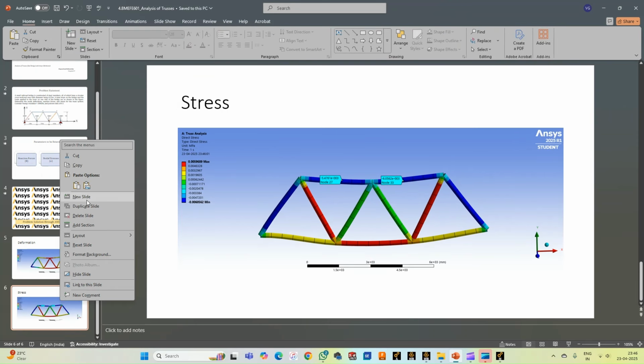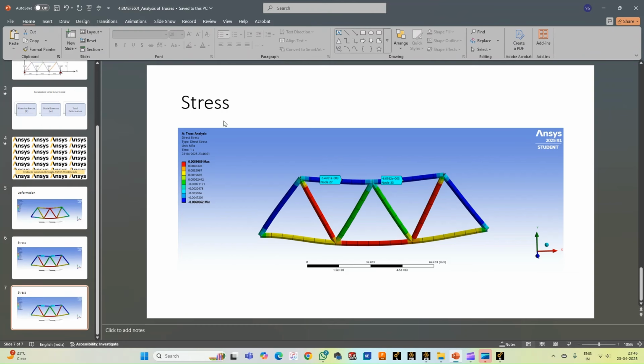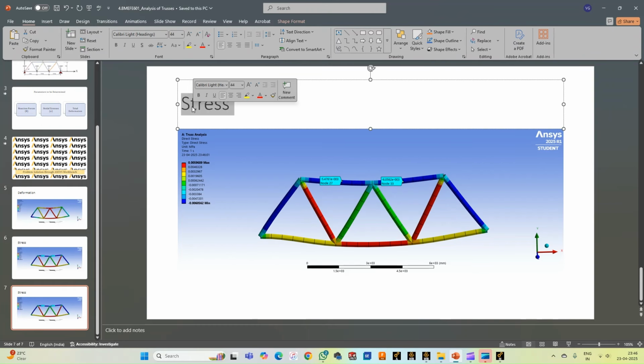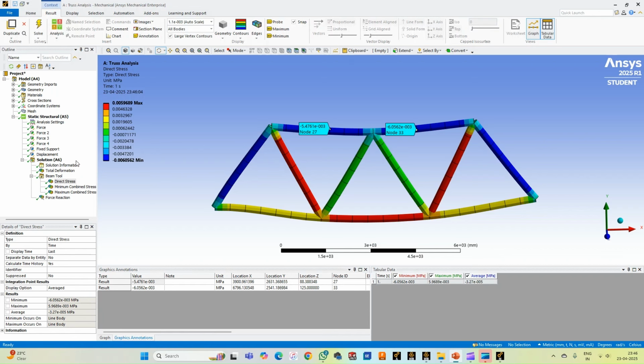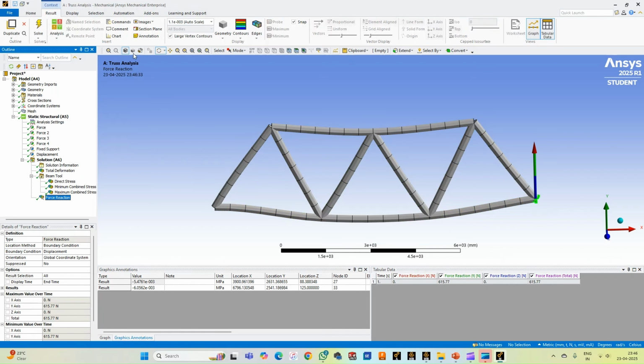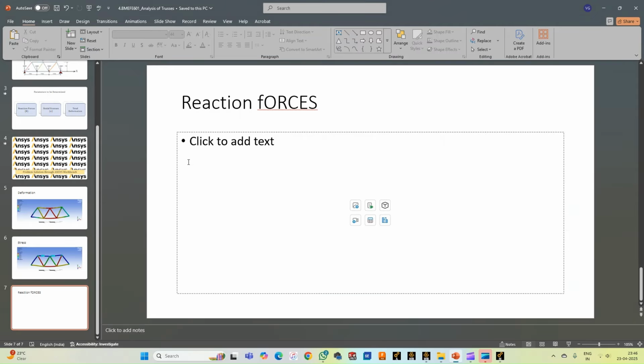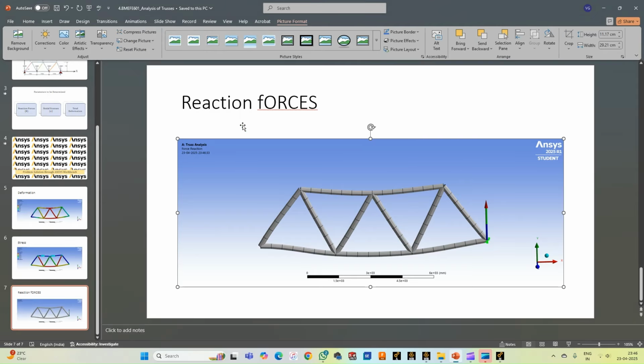Right click, select duplicate slide, and you can just go for the reaction forces, and then select the force reaction here. Go for images, image to clipboard. So you get the reaction forces.